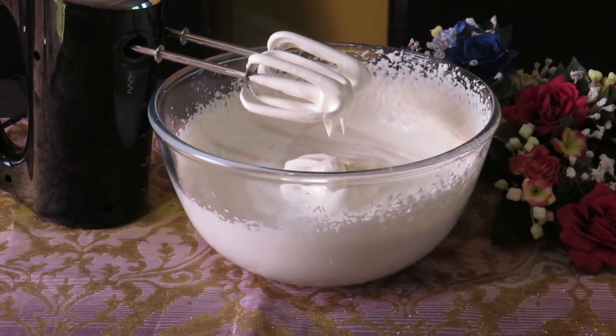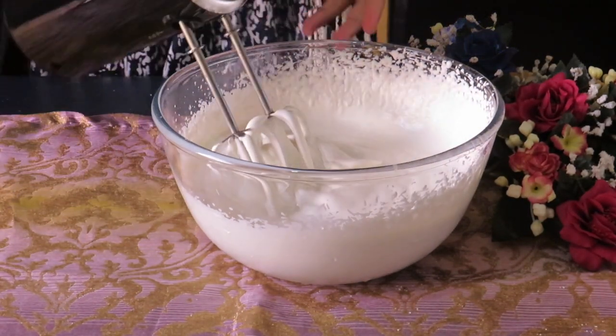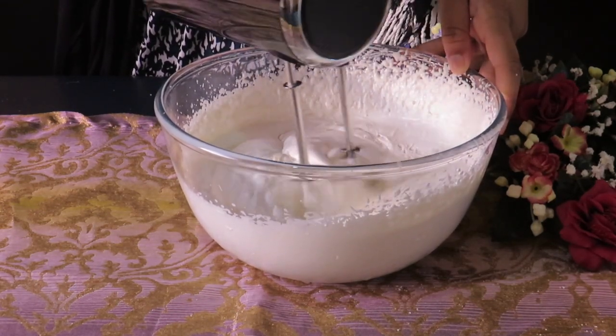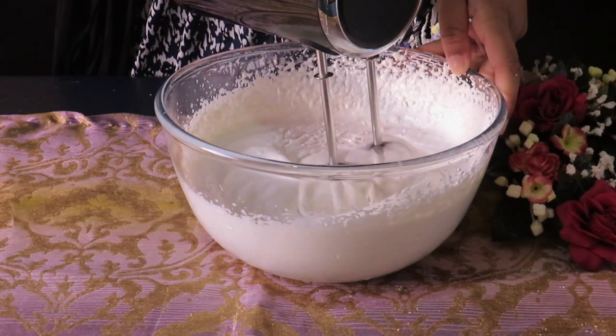To decorate my cake, I made whipped cream with 284 millilitres of double cream and half a cup of granulated sugar, which I gradually added in whilst beating with an electric beater until my whipped cream was nice and fluffy.